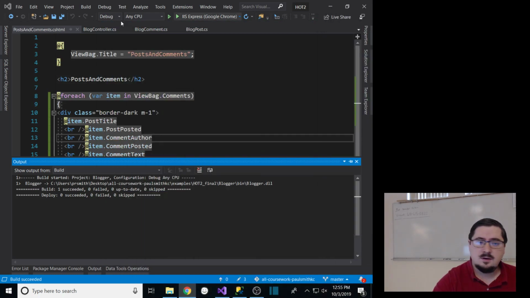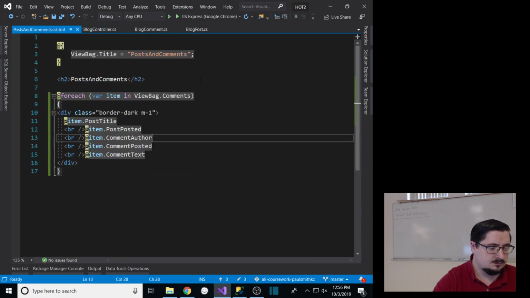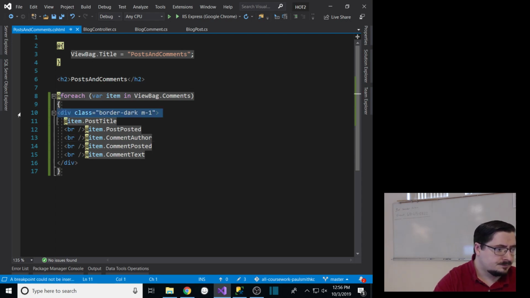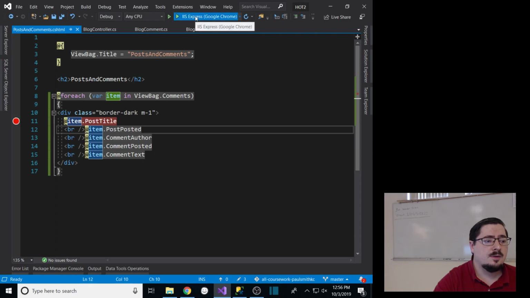Object does not contain PostTitle. Well, I have a PostTitle. There it goes. There we go. Let's put a breakpoint in there.